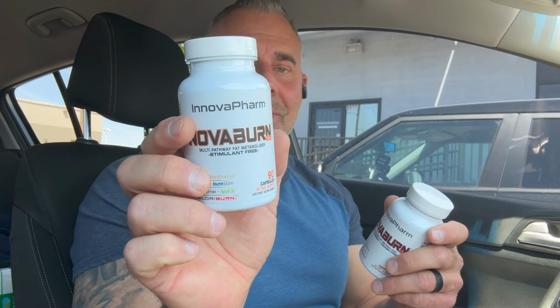So combining both of these, in my opinion, is the best way to run these because then you have the option of just kind of playing around with it. Stimulatory, non-stimulatory. And you can take this whenever you want. On a day off of not training, you can take the non-stimulatory version so you can continue taking this for 30 days if you don't want stimulants on the non-training day.